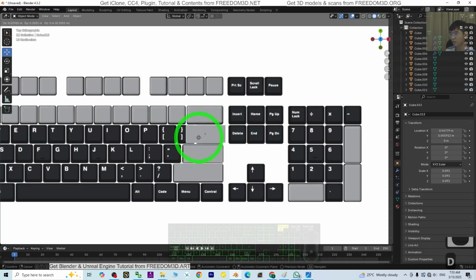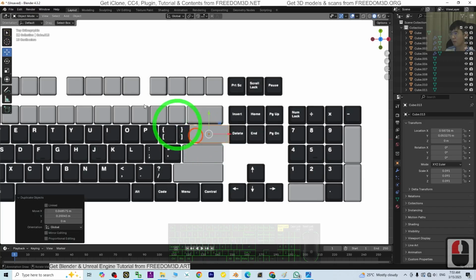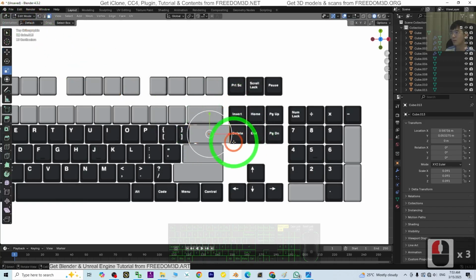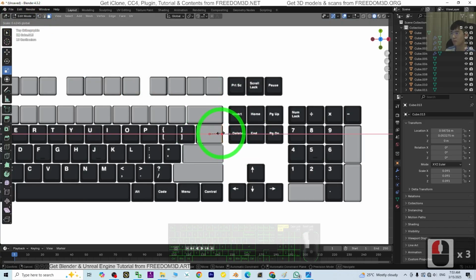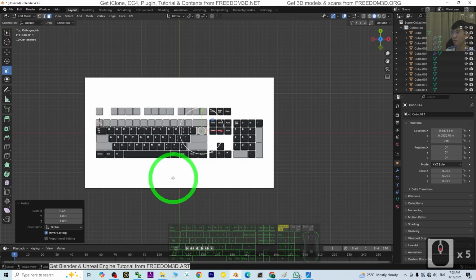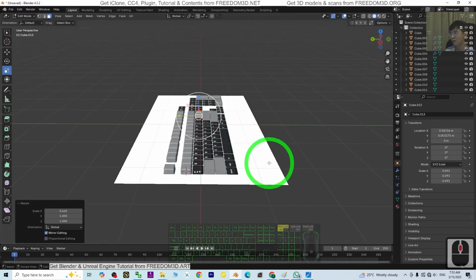Shift D, put it here, then edit mode, make it smaller. Easy.